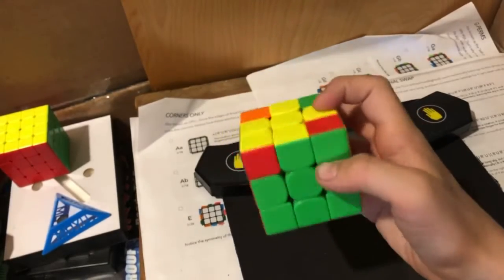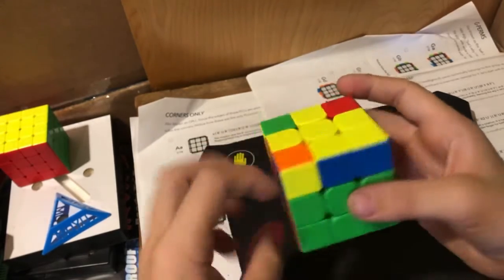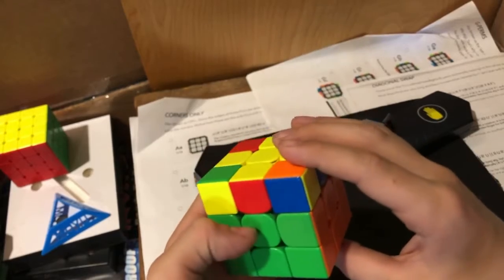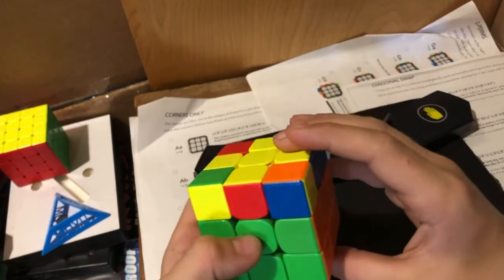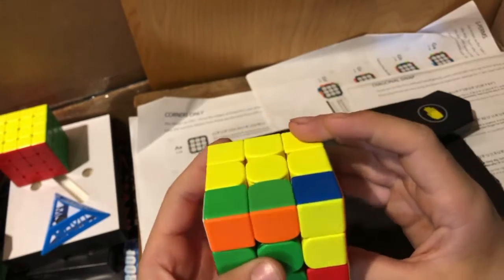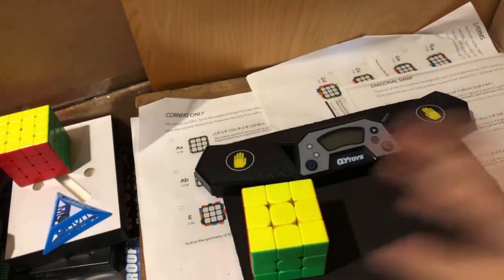And this right here is called anti-sune, where the sticker isn't here, it's on the other side. So you can either do it like this, and do everything with L moves, like this, or you can do it like this. R will hold the little thing right here, and then you go like this. R, U2, R prime, U prime, R, U prime, R prime. Sorry. And then that will solve that.